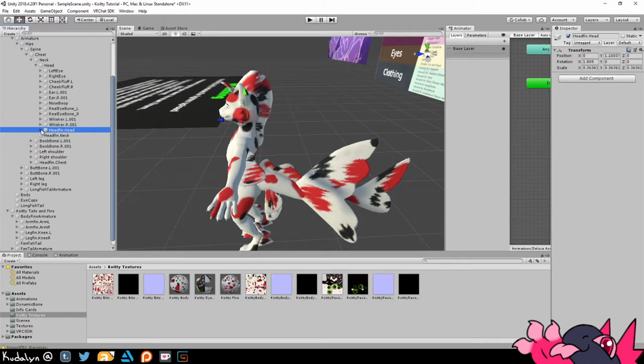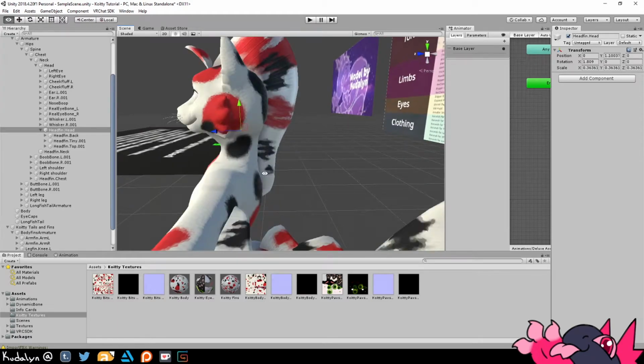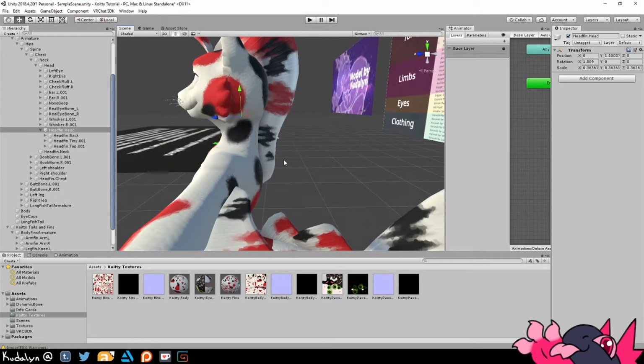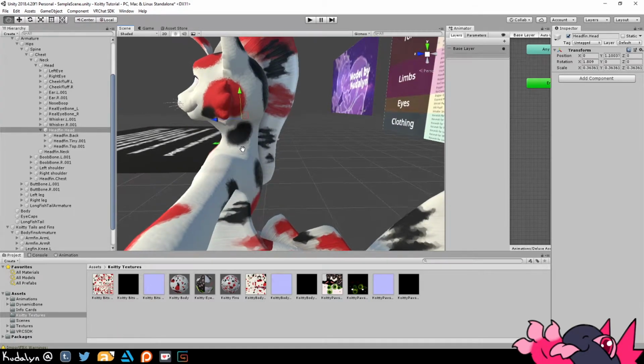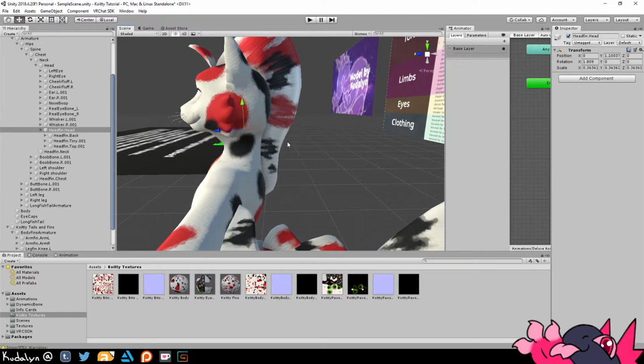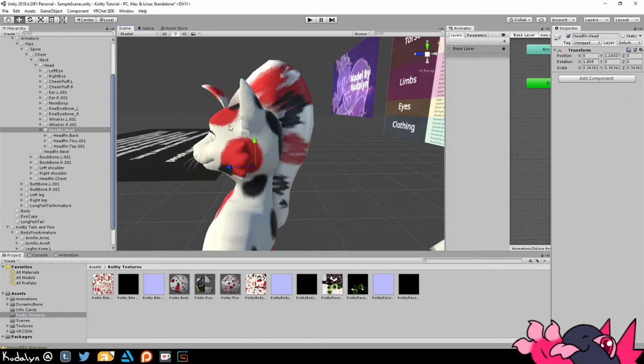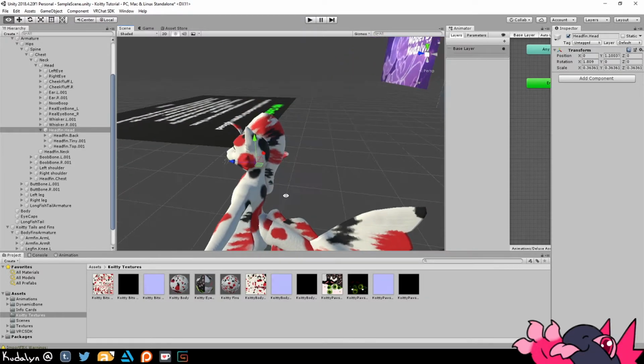Drag it into the head. And there, now there's a bone here to make sure that this part of the fin follows the chest. A bone here to make sure this part of the fin follows the neck. And a bone so that this part follows the head, along with some extra dynamic bone settings so that the fin isn't just stiff.